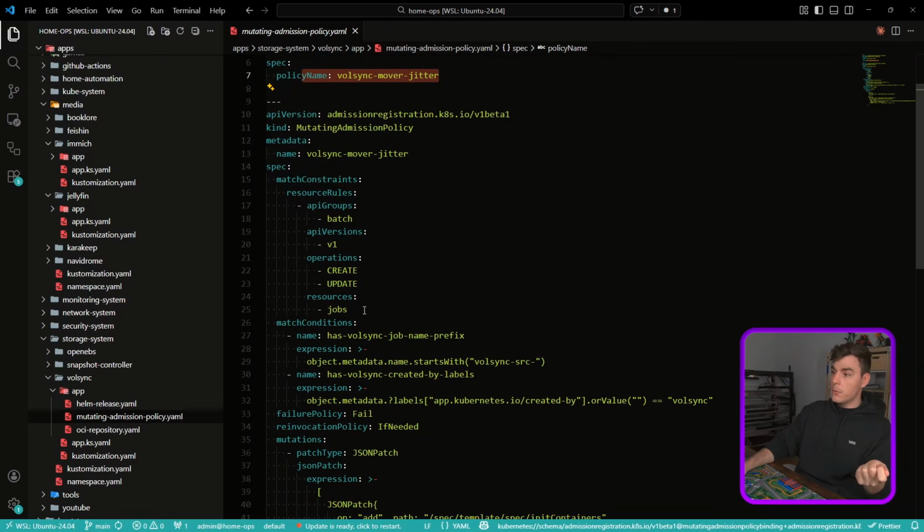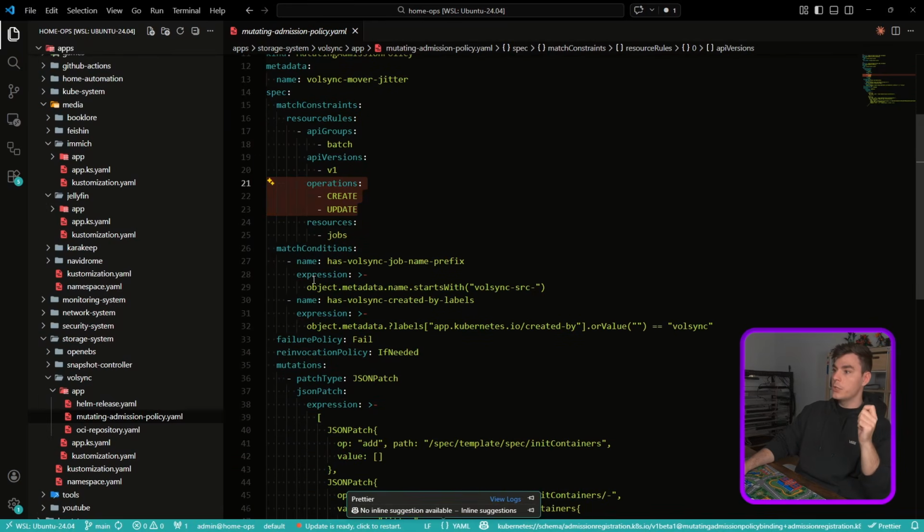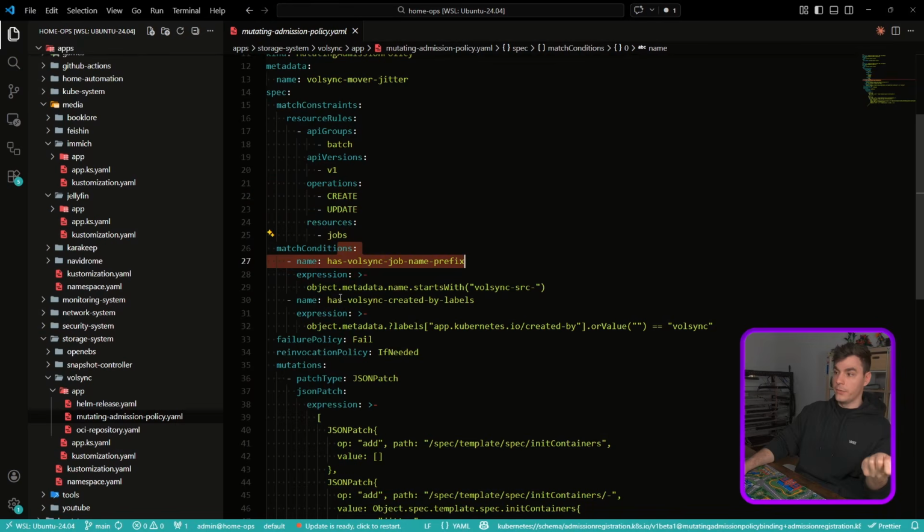You can see that this policy looks for job resources in the batch v1 API group and version, and it looks for create or update operations. If the job has the VolSync job name prefix, so if the object metadata name starts with volsync-src, and if it has the VolSync created by labels, because when VolSync creates a new job, it sets up the ownership labels, app.kubernetes.io/created-by.